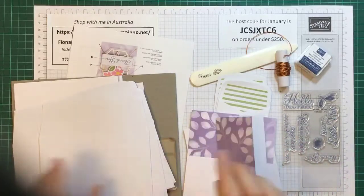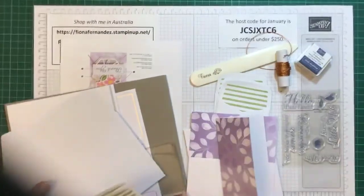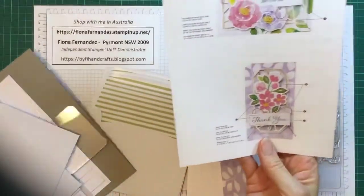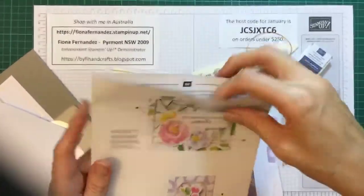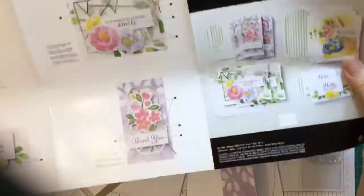Right, so there's the little cards. And then you've got some other envelopes as well that match. Just get this off the table. You get an instruction sheet. So we'll pick one in a minute. We'll take a vote in a minute. Which one will I make tonight? So we'll have it open. How many have we got to choose from?